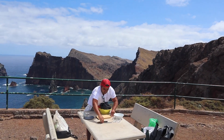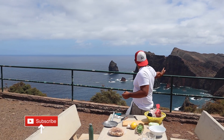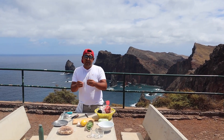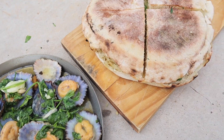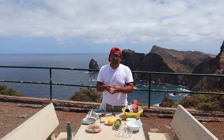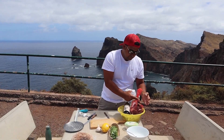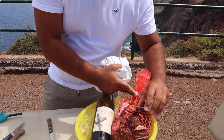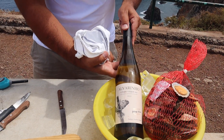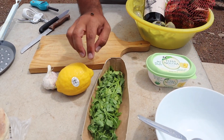I literally adore the hustle and bustle of the fish market in Madeira. It's a shame as they are nowhere near as busy as they would be normally due to Covid-19. However, this is the place to buy those sweet and delicious lapas. So I'm currently on my way to try and find a traditional lapas frying pan, which I've been wanting for a long time. Wish me luck.